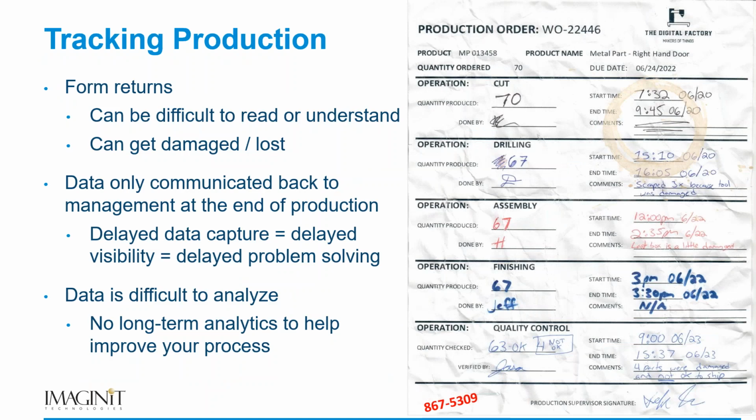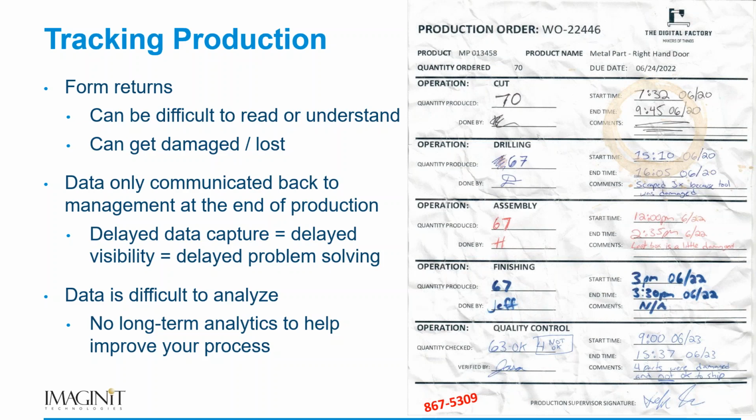So here's what it might possibly look like in your organization. Again, people handwriting this stuff out, with the coffee stain on there, but it might be difficult to read. Everybody's handwriting is different. These things can easily get lost, end up in the trash, maybe not make their way back in. And what does this end up being at the end of the day? Lots of delays, not real time. Maybe this gets put back into the stack two weeks after the production order was even done.